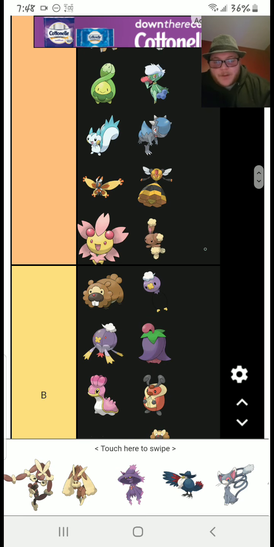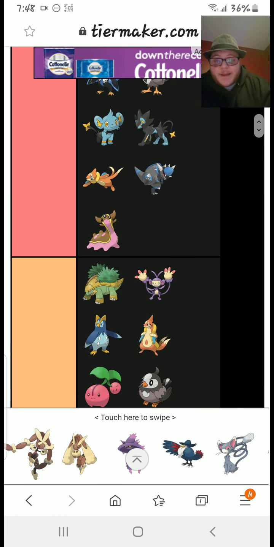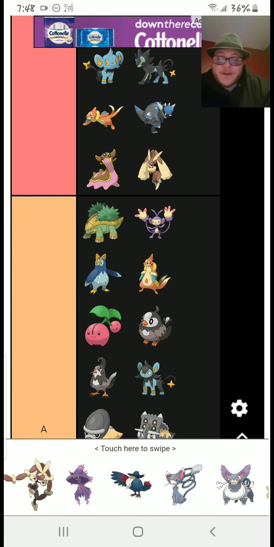Buneary is cute. I love Buneary. I'm not going to be doing Mega Evolutions in this game, or in this video. Like I said, I want to make a totally different video for that. Lopunny is going into the S tier. I love Lopunny. It just definitely grew on me because I've been using it competitively, and I think it's awesome.